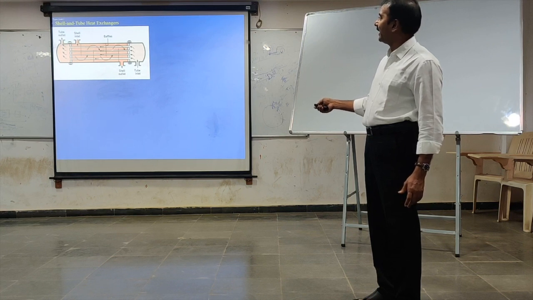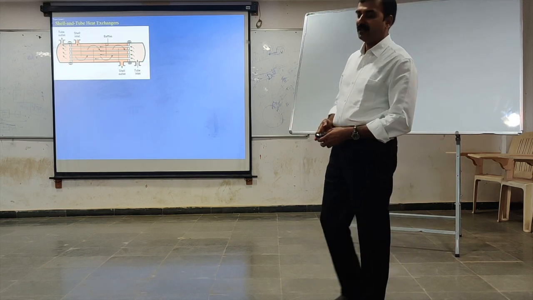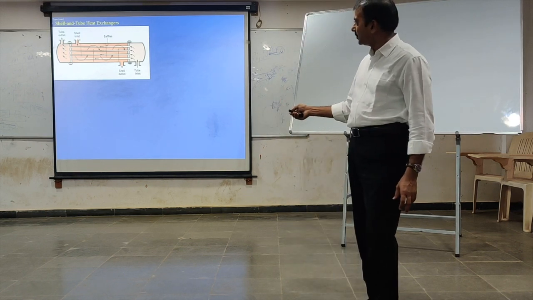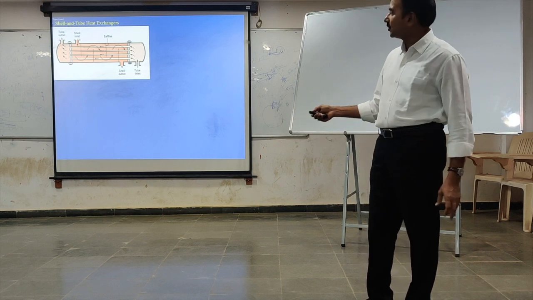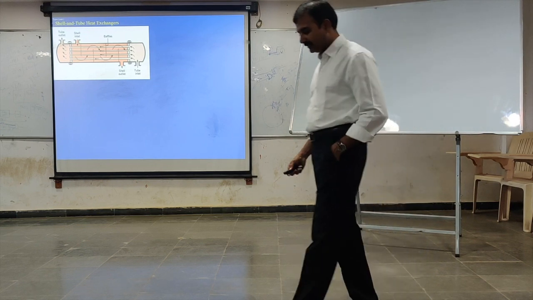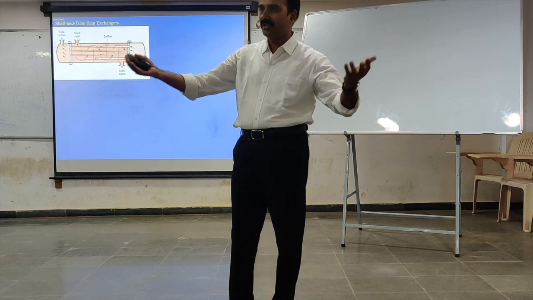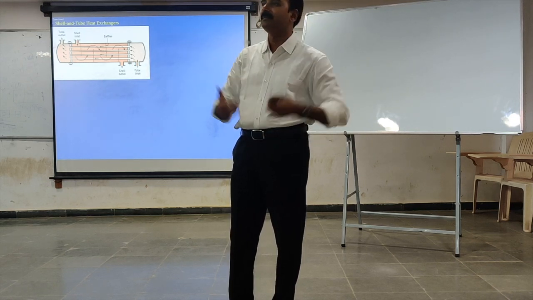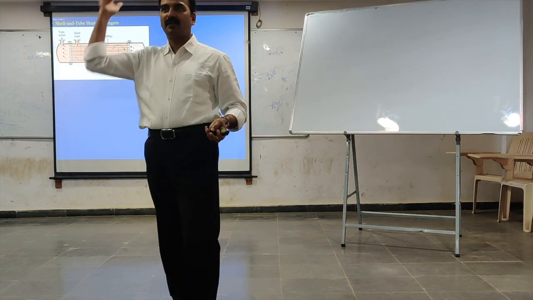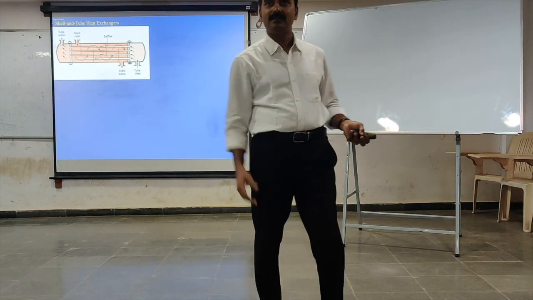These vertical lines in black are known as baffles. The purpose of those baffles is to create some disturbance in the flow, such that it reduces the speed of the fluid so that it can wet the surface as much as possible. It is something like this: if water is flowing in an agriculture field, say for irrigation, and there is a crop you want to water, will you just allow it to pass from one end to the other, or what do you do? Anybody having experience in agriculture? Those of you sitting here, no?